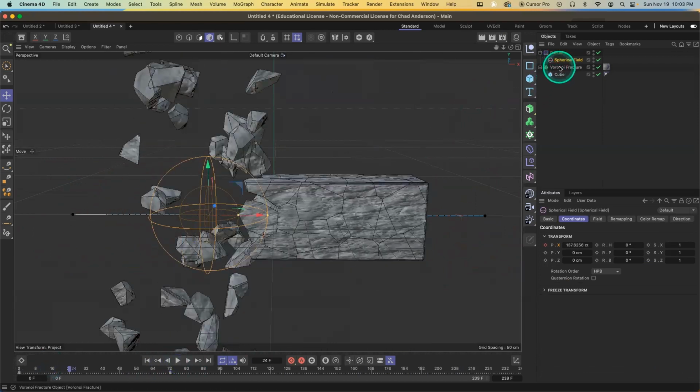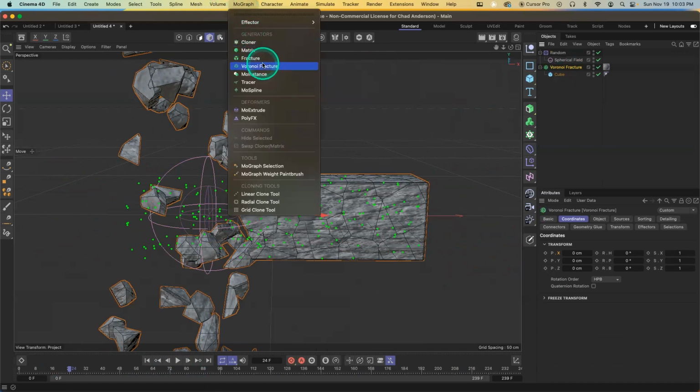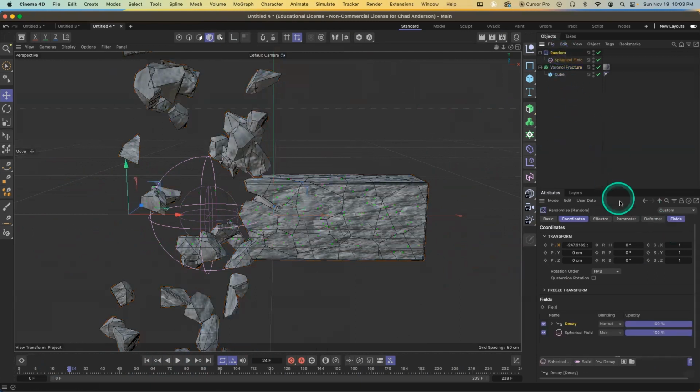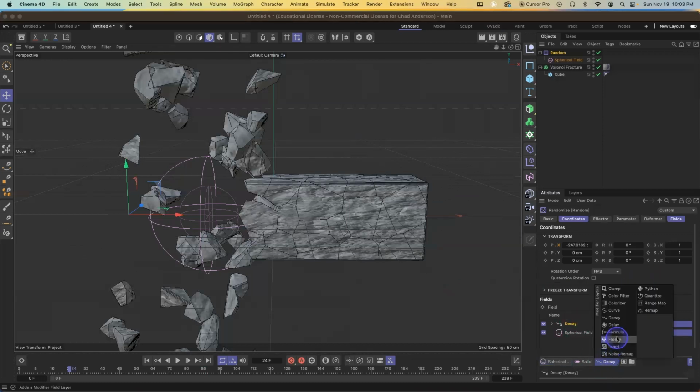So you have both these random Mograph tools, including the cloner and the fracturer and the Voronoi fracture. We can look at the matrix and the tracer and the other controls we have available to us. And then you get the effectors that affect all those things. Then you get these fields that affect the effectors, the random effector's fields, and then you have all these different variations of different fields, of different shapes, of different things, Python fields, which gets even more programming, and then you get different controls like decay and delay and freeze, etc.